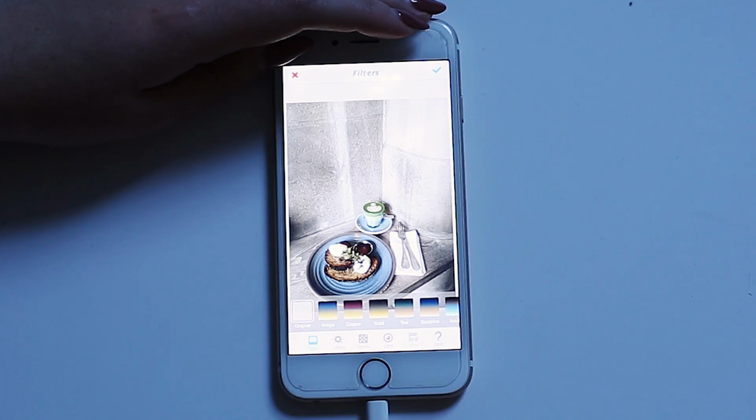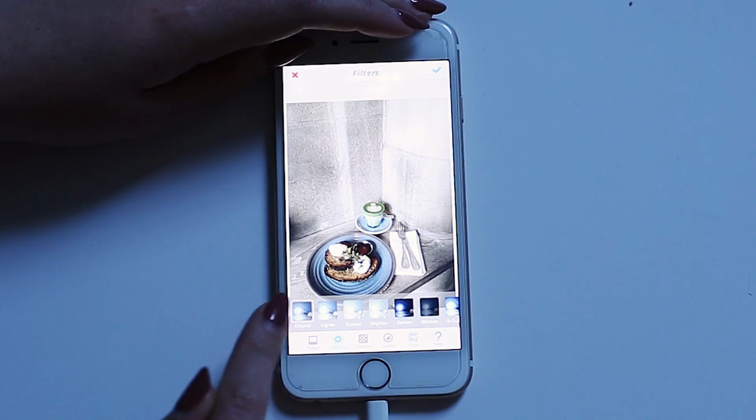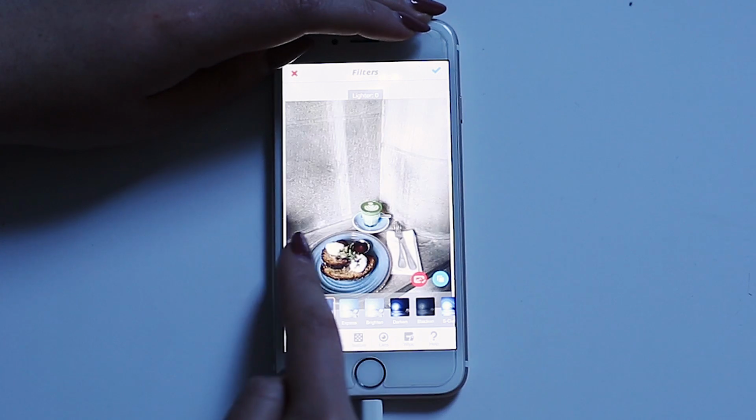And then one that a blogger friend showed me, and it kind of changed my life, I was addicted to it for a little bit, is the filters in Facetune, specifically the lighting filters. These really make your Instagram images pop. If you've got an outfit image, or any image, you definitely need to try running it through the lighting filter. You just hit the lighting filter, and there's a specific filter called lighter, and just by swiping left or right you can adjust the intensity of this, but I absolutely love that one.